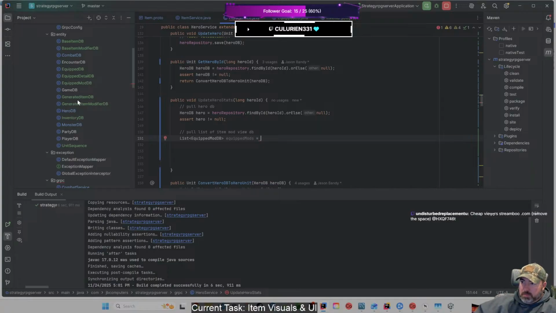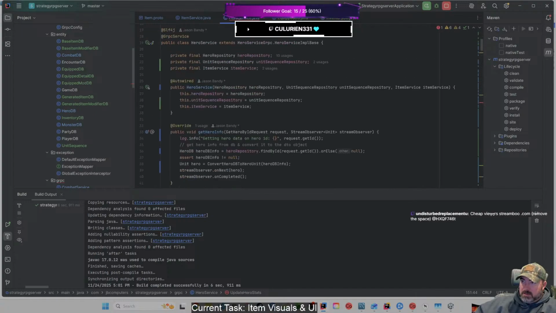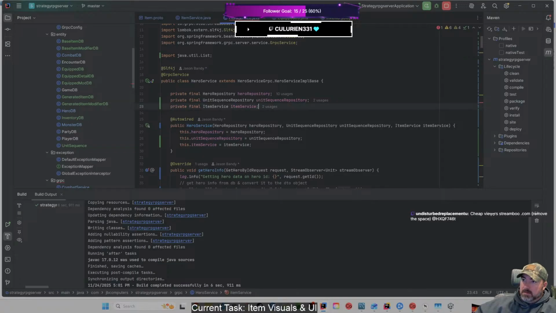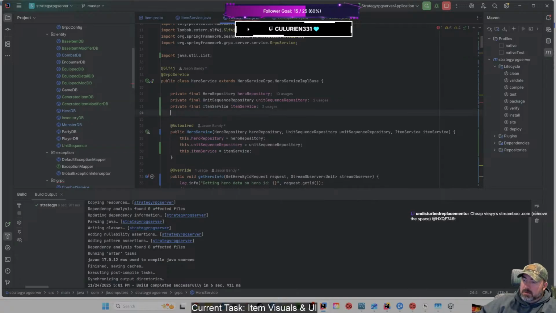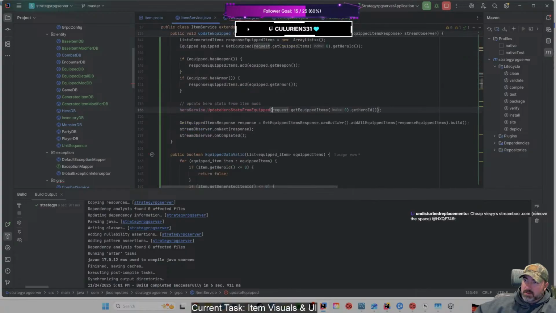And I'm positive I don't have this repository in here yet, so let's add that. Now, should I allow the item service to give me this back, to keep, like I was saying earlier, separation of concern type stuff?